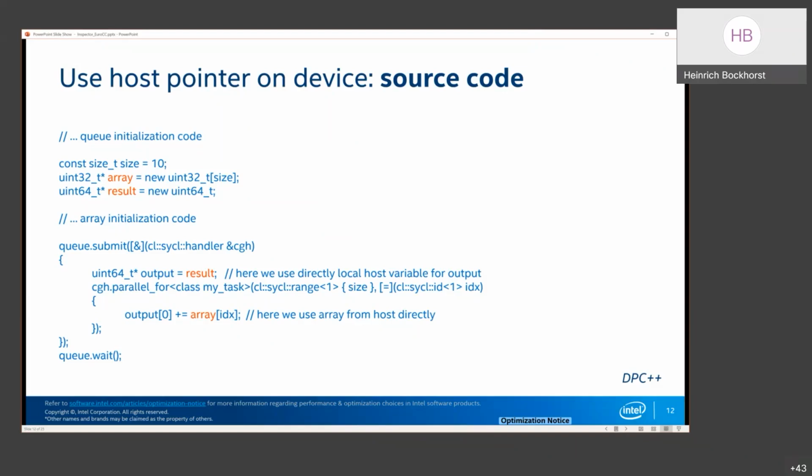So that should, at least for the GPU execution, result in an error. On the CPU execution, it could work, but Inspector should show us results.